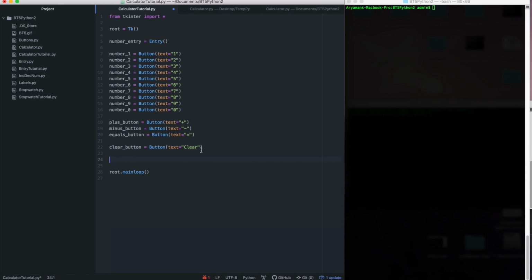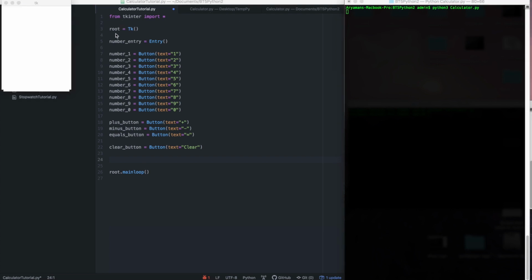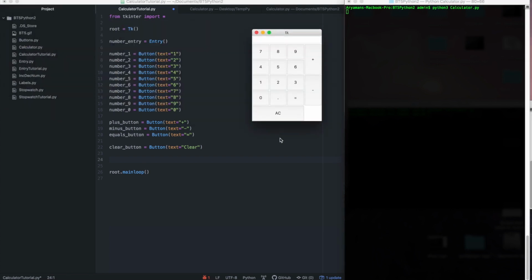A regular calculator looks like, well, it's supposed to say 7, 8, 9, then 4, 5, 6, then 1, 2, 3, and then 0. I'll quickly run the program that I made before this, just to show you what the final calculator program will look like. So we have this simple program, and then we have these buttons, and when you click, I don't know, number 7, you get this, and then you can plus 3 to 10 and clear it, and then 10 minus 5 is equal to 5. There you go.